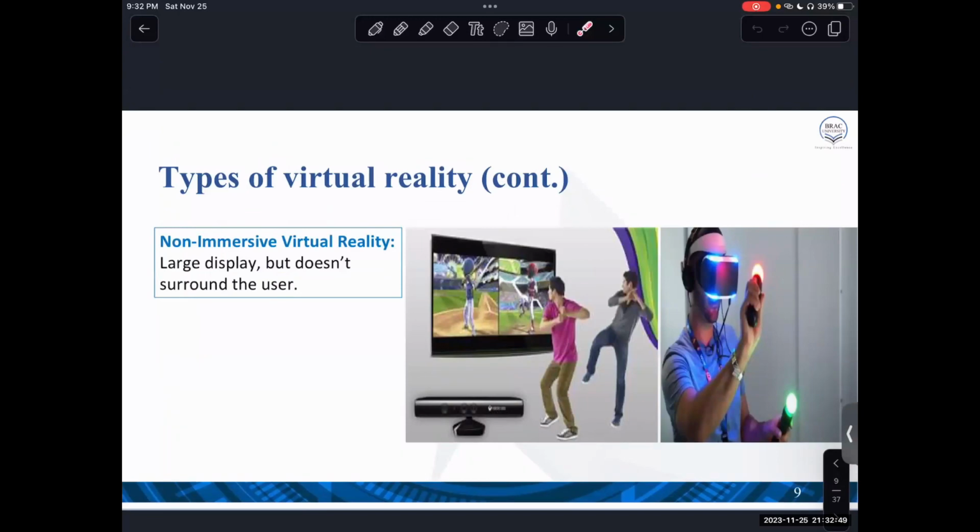Another type is non-immersive virtual reality. This is not a fully 3D environment. You can play with the 3D environment and interact with it without even wearing anything. So it feels like you are in real life, but you are just interacting with a display in front of you. There are some sensors that can detect your movement, your whole body length, and play the same thing that you're doing. So this is non-immersive. It doesn't feel like you're fully inside the environment. Your real environment also has an impact on it.